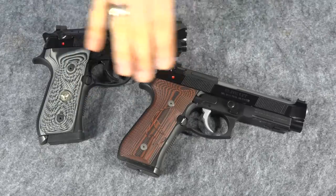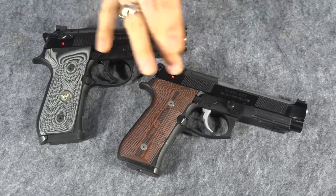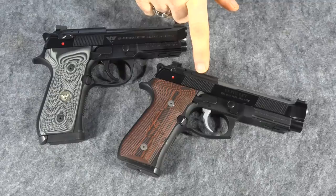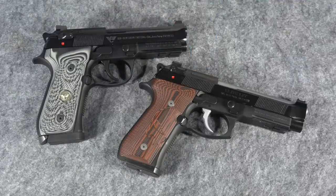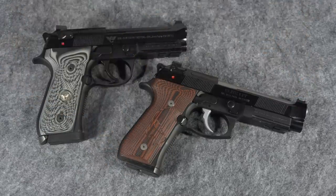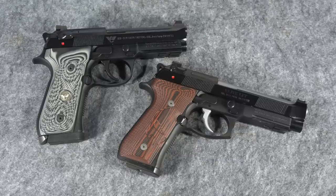And luckily, you can do all of that pretty much for the price differences between the two guns, because the MSRP on the Wilson Combat is $1,250, whereas the MSRP on the LTT is only $1,100. Now, that's not what you're actually going to pay for them retail, but it gives you an idea of the difference in cost of the two guns. And for that $100 to $150 difference, like I said, you can change the front sight, you can add the mag guide, and you can upgrade some magazines.